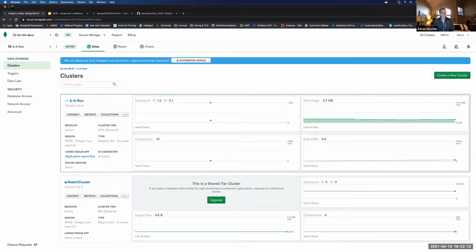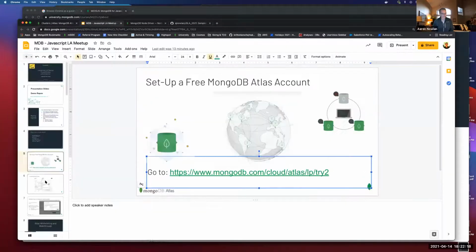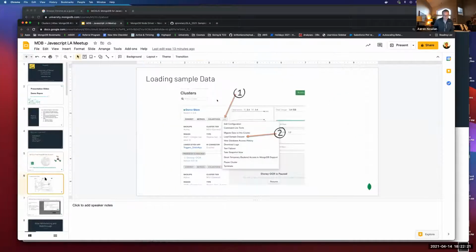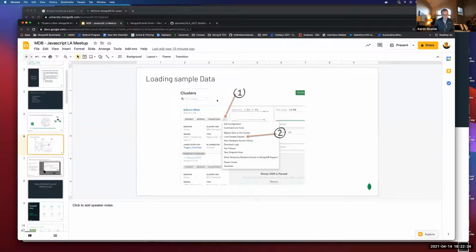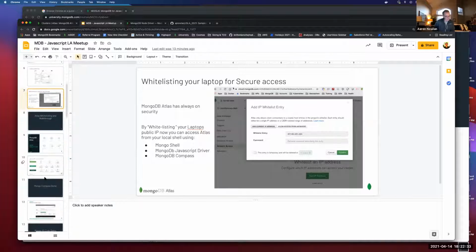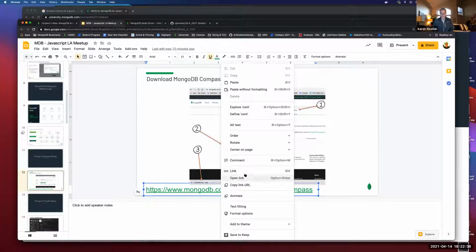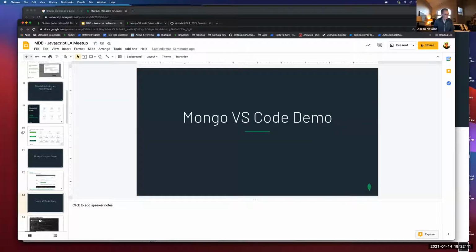We're going to pivot from here. Hopefully folks have gone ahead and downloaded the Compass client. I've shown, we've shown how to white label the IP access list. We've changed the terminology there. And here's our Compass link. Let me go ahead and stick this in the chat. Last time, some Mac users got a complaint about permissions installing, so just a word to the wise, that may come up.